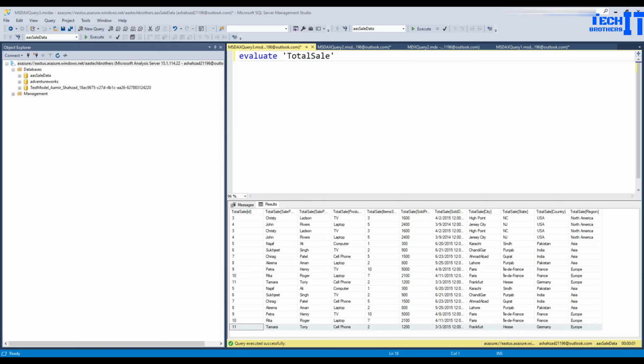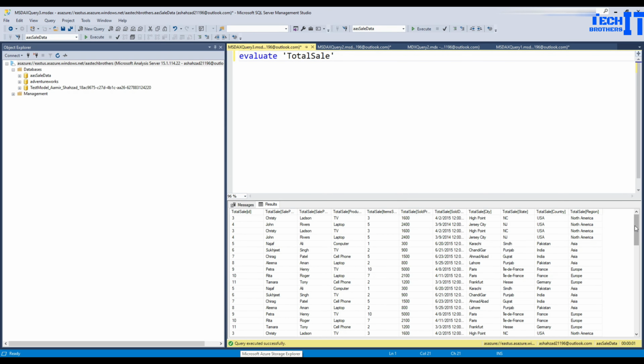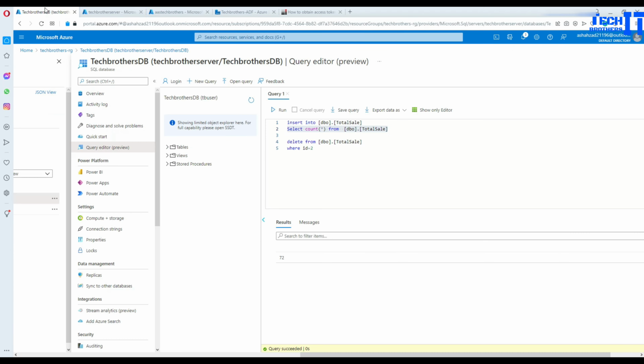Let's go back here in SSMS and take a look. Now this data has been refreshed. All this data came from our Azure SQL DB to the model. Let's do the last test, in which I would like to delete everything, where id is not equal to 3. So we are deleting everything, but leaving a few records where id is equal to 3. Now we have 8 records.